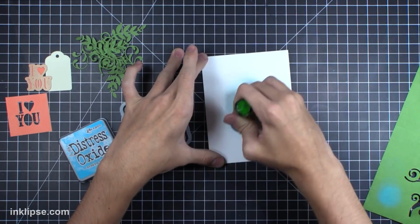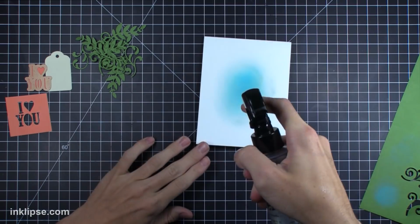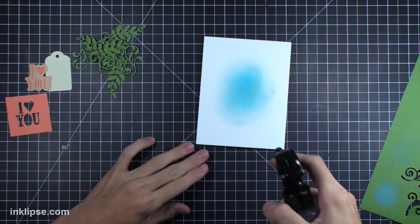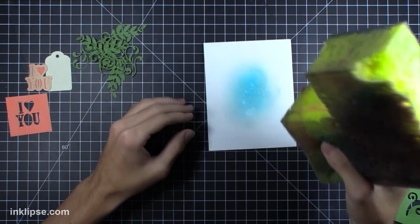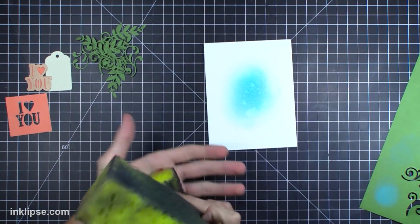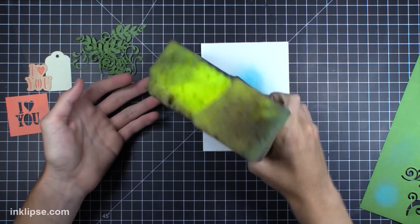So after I'm done ink blending there, I'm going to just take a little spray bottle and spray a couple little tiny drips. And then I can pick those up, and since it's the Distress Oxide, I can pick them up and it wicks away that color so you get a cool splatter effect.